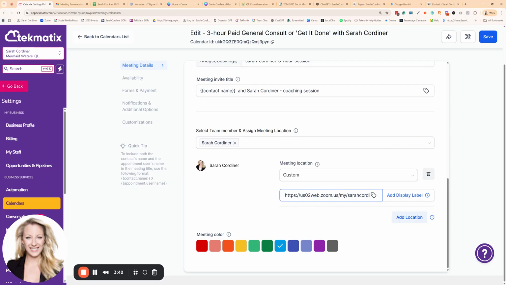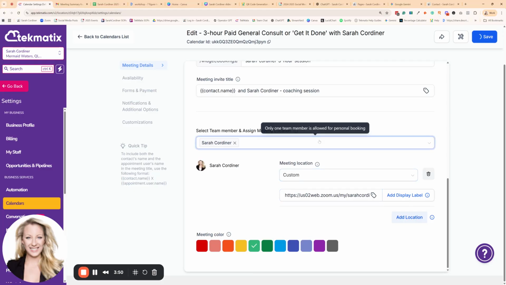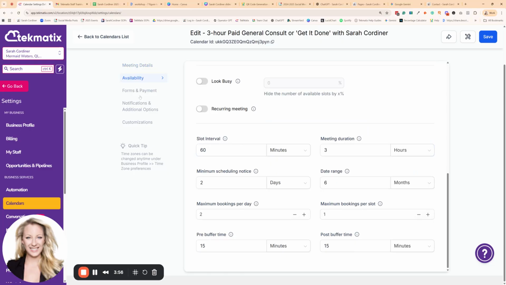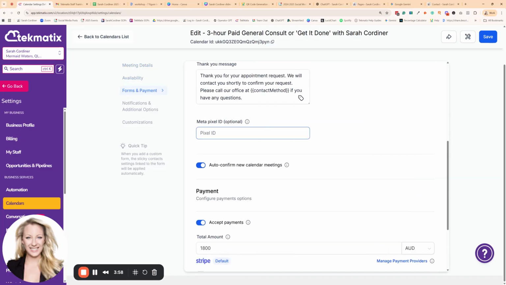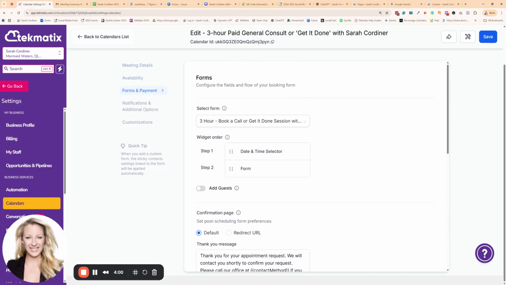If you're using Google Meet, you'd put your Google Meet room in there. You get the point. You're basically in here putting where your meeting appointment is, and you can even choose the color that appointment will show up as inside your linked calendar. So for me, I actually link Google calendars because I run my business from the Google workspace. So I have the Google calendars connected, which you do in your main settings and integrations and is done for free for you as part of your onboarding if you haven't done that yet.